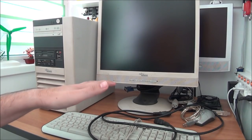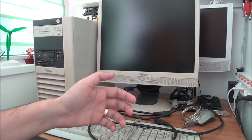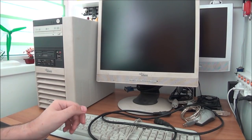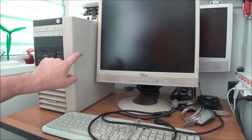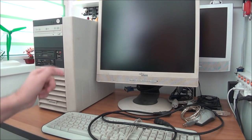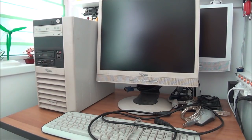I had some issues with Windows 10, maybe because of the drivers or maybe my Windows 10 install which is about one and a half, almost two years old had some issues by itself. I'm going to try and put it back in this thing and install the drivers to see if everything works correctly. Next you will see the moment I take that card out and then we will continue in the present moment.